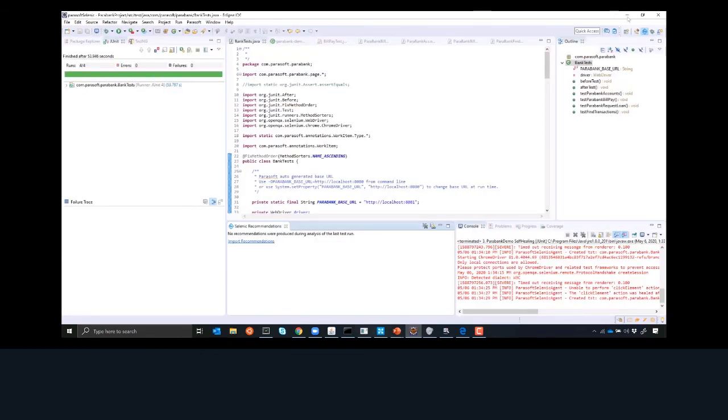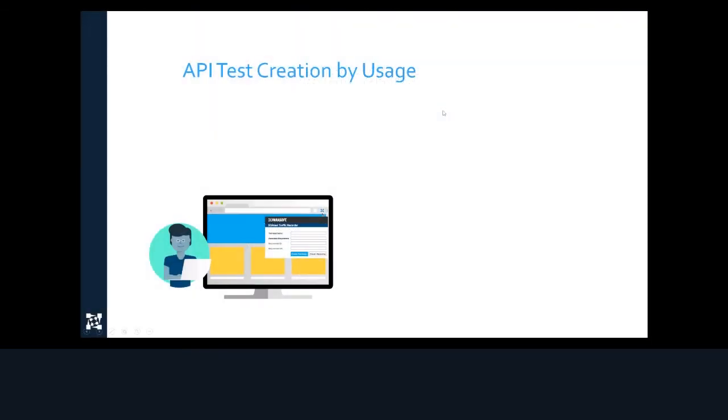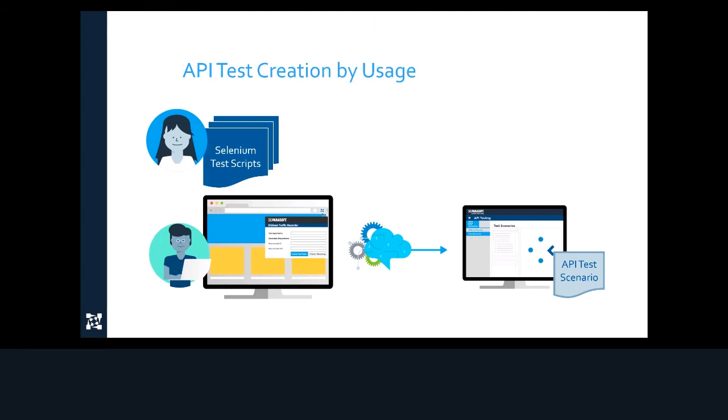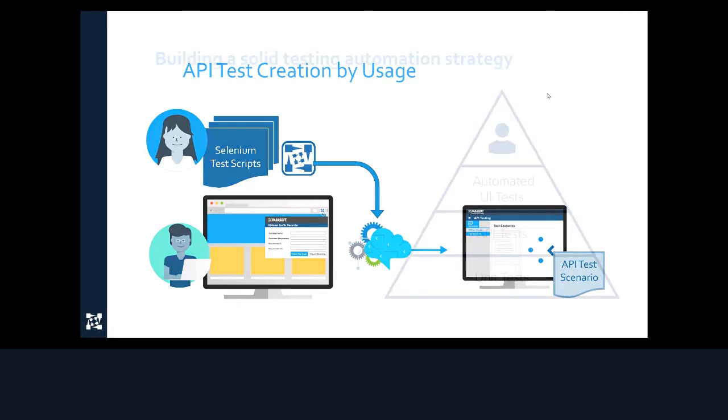Okay, so what we basically just did there was we created the API tests from usage. When we recorded the UI tests, we simultaneously created those API tests. We leveraged AI to then drop API test scenarios into SOA test. Additionally, we could reuse those existing Selenium test scripts that we have, and we know we have lots of them. And any REST JSON API calls that are made in the front end, we can capture those and use that AI to create those great API test scenarios.